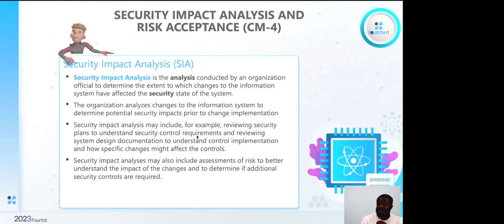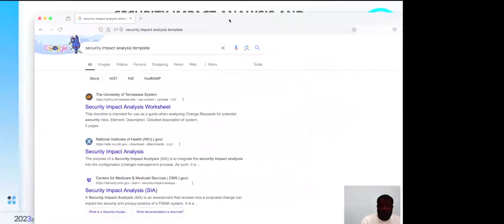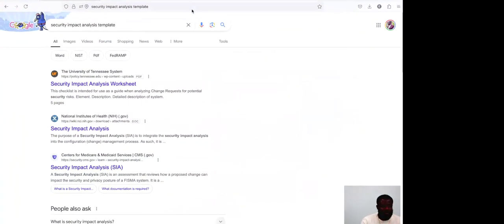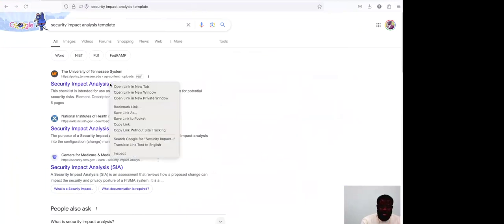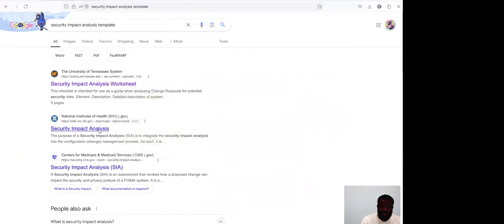Any questions for security impact analysis? And that is also a document. I know many people, that's how you learn. So you like the documents.